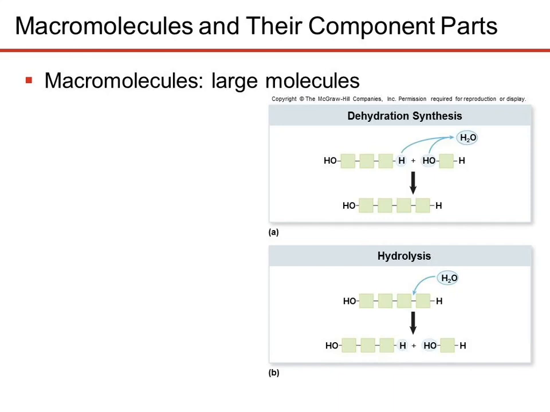So in the cell, we have lots of macromolecules. You just named about five different classes as we were talking just a minute ago. And we can build those macromolecules. In fact, the cell does that. And sometimes when the cell builds them, it does a dehydration synthesis. In other words, a hydrogen from one of the two molecules and a hydroxyl from the other is actually kicked out during the reaction process. And when it's kicked out, water is released into the environment, and then a covalent bond is formed in the place where that hydroxyl and hydrogen were. And that's called a dehydration synthesis.